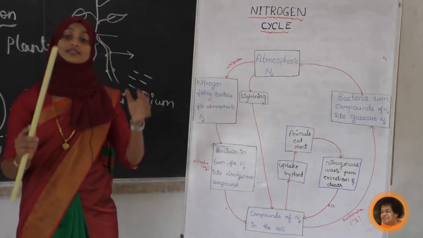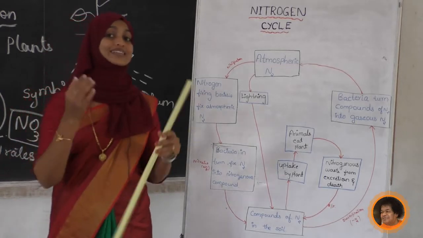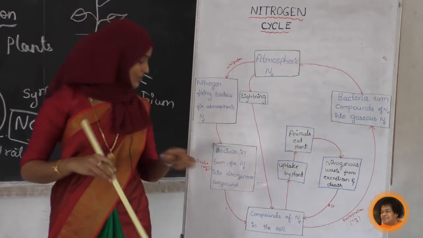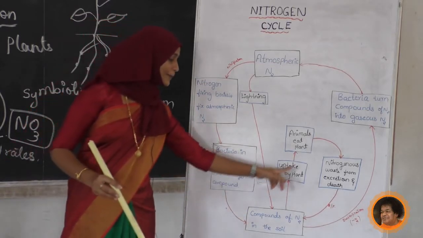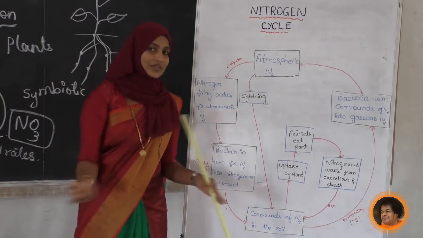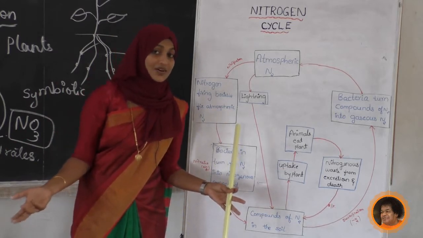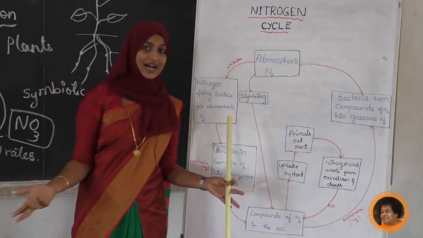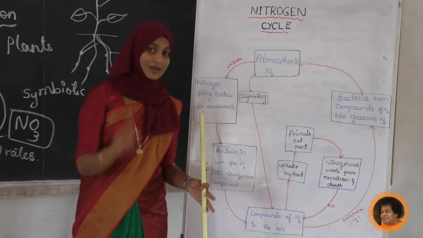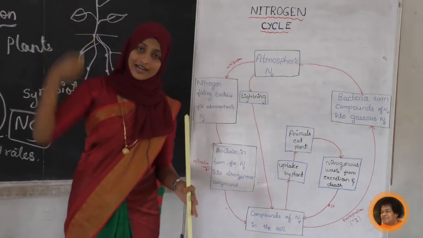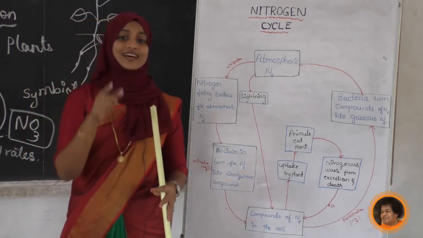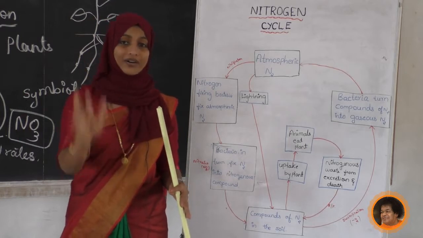Now the soil stores this nitrogen, because it increases fertility. So this nitrogen is taken up by whom? By plants. Plants have roots. Can we take nitrogen from the soil? No, it is very difficult because we don't have any roots. But plants have roots, and those plants take nitrogen from the soil. So now where is the nitrogen? Nitrogen reaches the plant body.